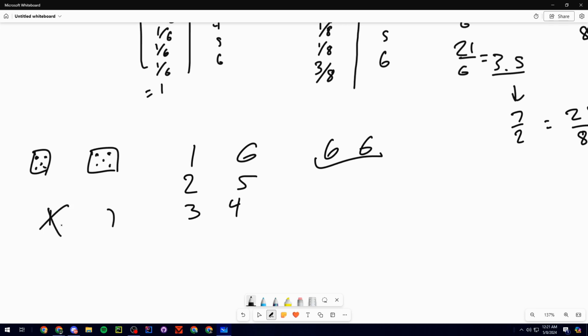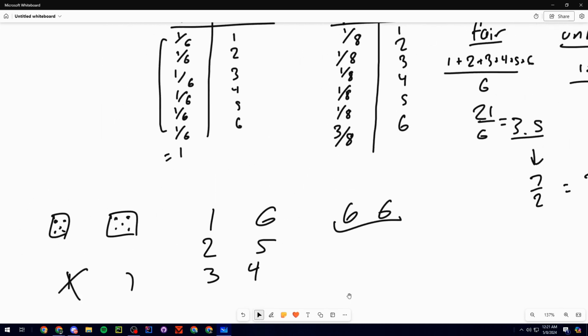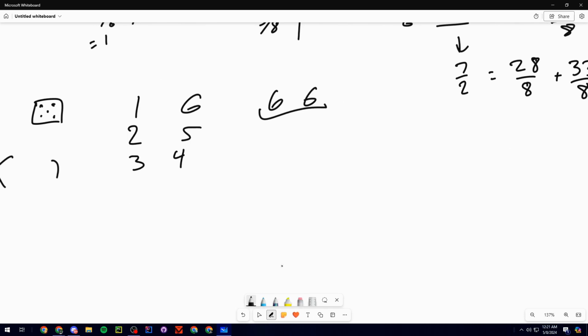But why am I mentioning this? It's because if you did it the other way, if you took the fair die and the unfair die together, you would have had to find every possible value. You'd ask, what's the chance that you get a 2? That's 1/6 times 1/8. What's the chance that you get a 7? How many different ways are there to get it? There's so much more math. Just do yourself a favor and split up the expected values separately.